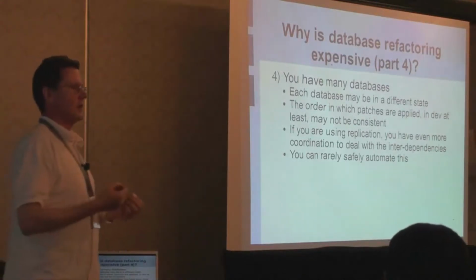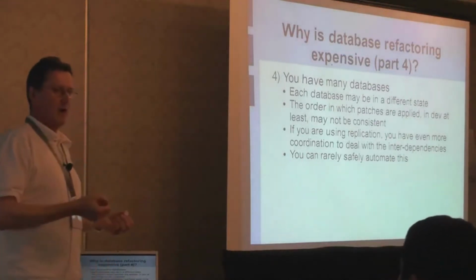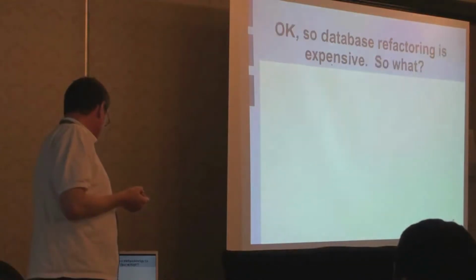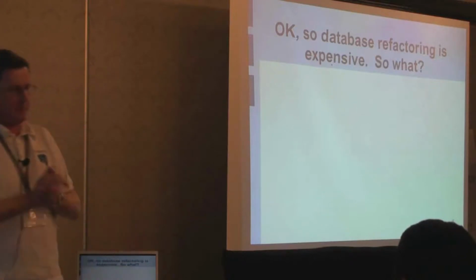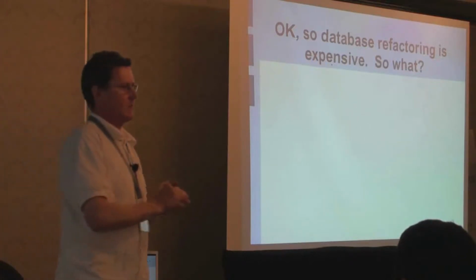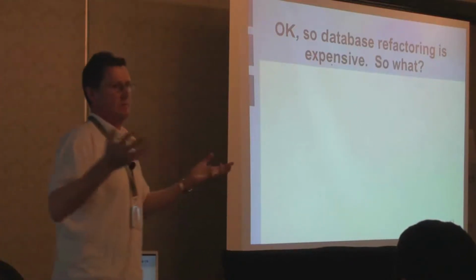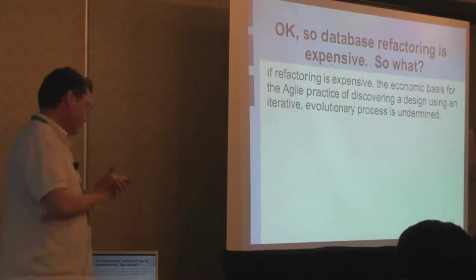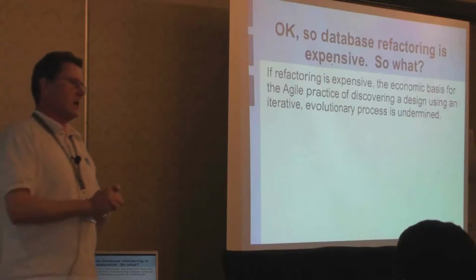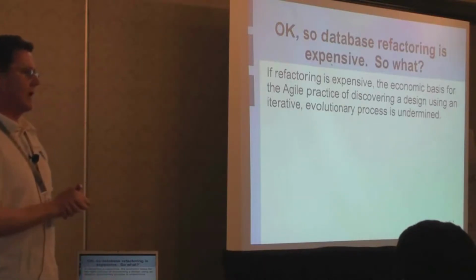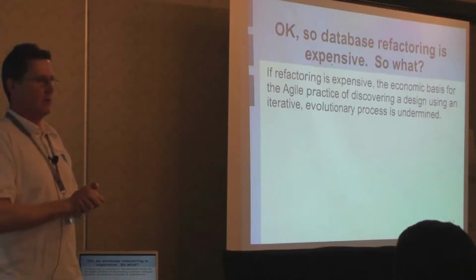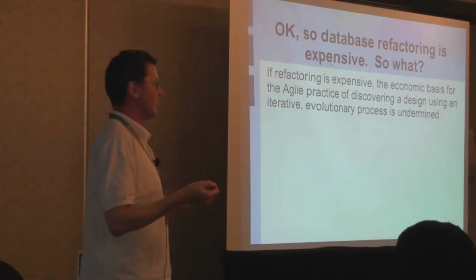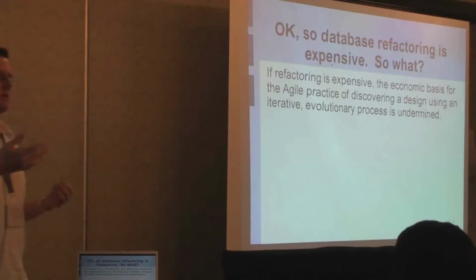We know that major refactorings will be expensive. No one seemed to argue with the idea that database refactorings were going to be expensive. So if we implement a non-generalized model, because we've just evolved our design, and we realize later that it should be abstracted, it should be generalized, it's going to require major refactoring to get there. And I've seen this. I've seen companies where we know we want to switch to a generalized model, but we've got so much inertia, it's going to be so expensive to make the changes that it's just not an option.